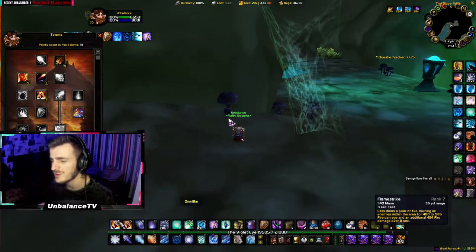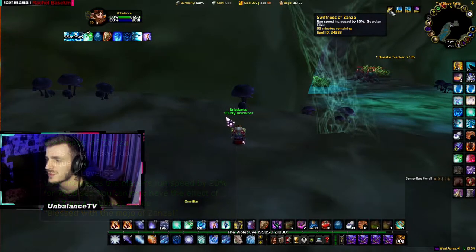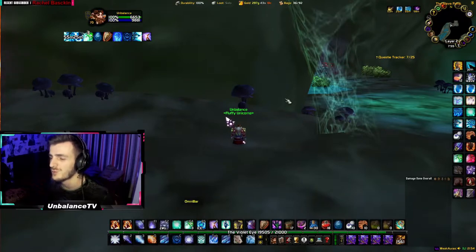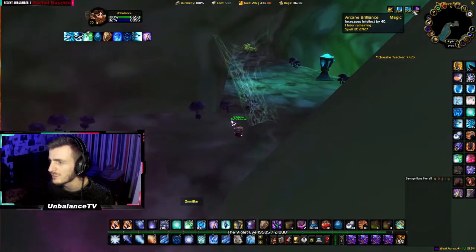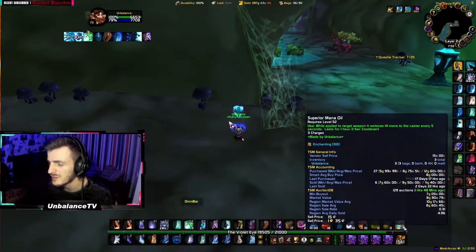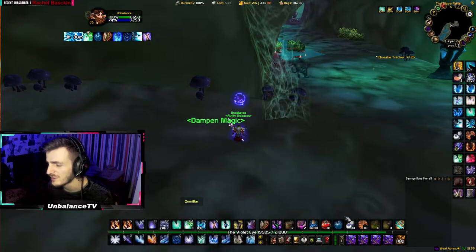If, for example, Flamestrike costs 1140 mana, it gives 30%, which will be approximately 400. So in this run, we will use the Swiftness of Zanza potion, which increases our run speed by 20%, which is very handy. We will update our buff now in order to track our timer. Shield, but I'm not going to update. Just in case, but it's not necessary.